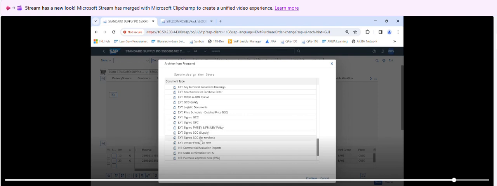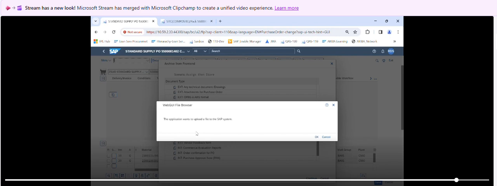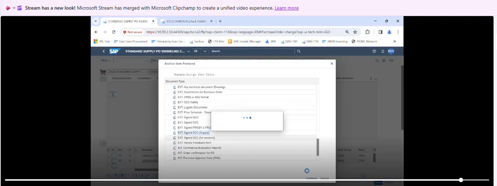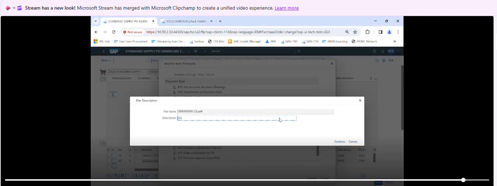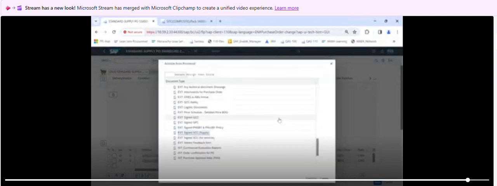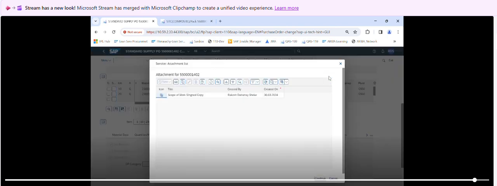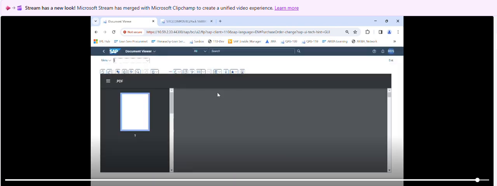put external or internal based on the requirement. Select document. And click on continue. And then click on save. So you get to see the same attachments again, and from the attachment list option, you can open these also. Right? So this is how you can create a simple PO without following the sourcing on the sourcing platform. Thank you.